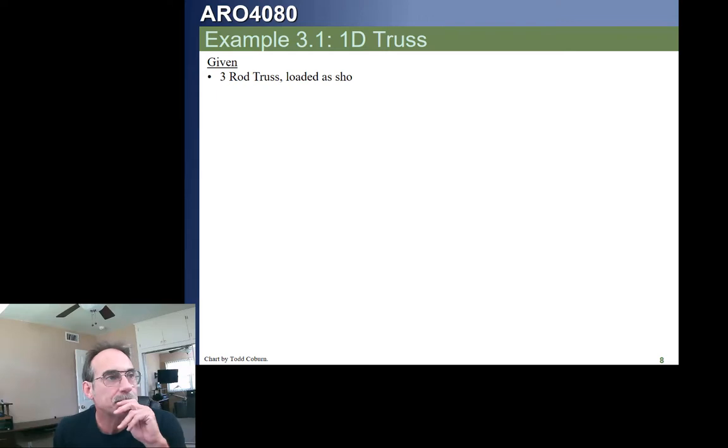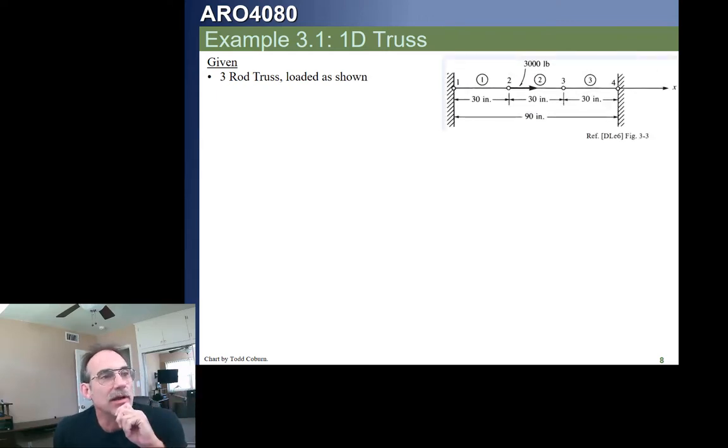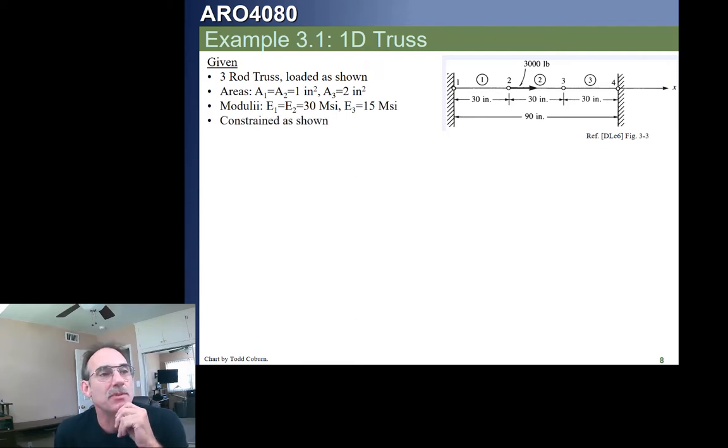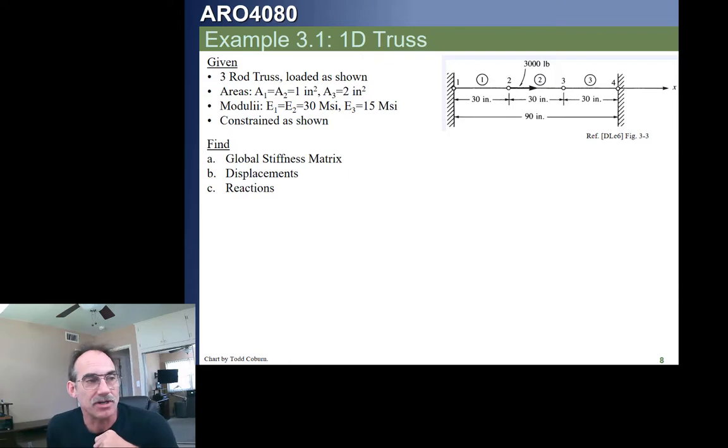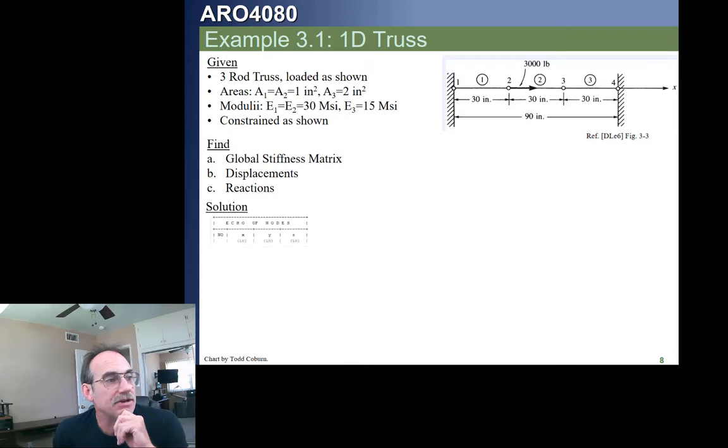All right. So if we just look at an example real quick, let's say we have 3 truss elements, fixed or pinned at the two ends. These are our dimensions. You can see the lengths already in the diagram. Let's say we want to find our global stiffness matrix, our displacement, and our reactions. This means we're going to need to calculate our local stiffness matrices. We're going to have to assemble those into a global stiffness matrix. We're then going to have to impose our constraints and then solve the equation.